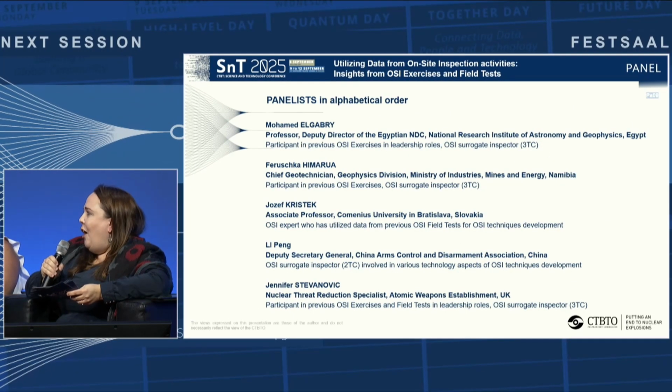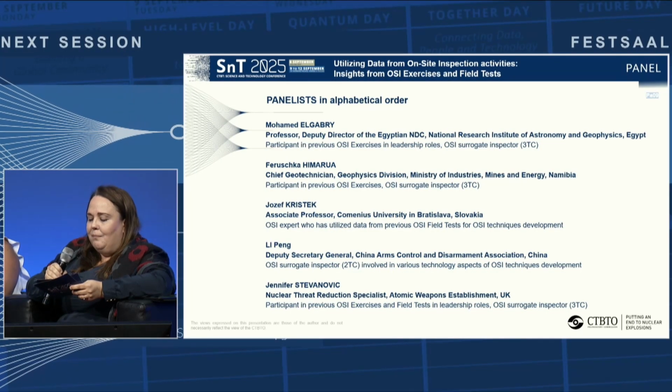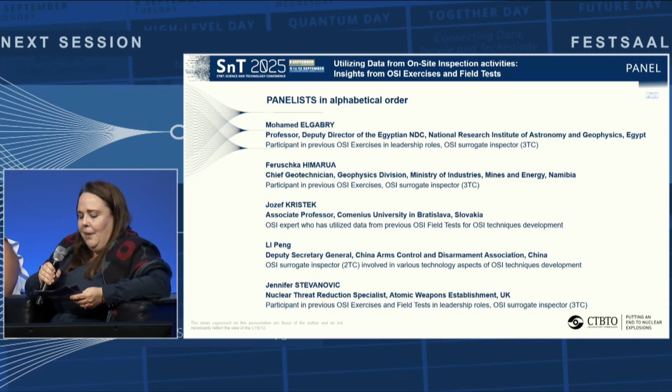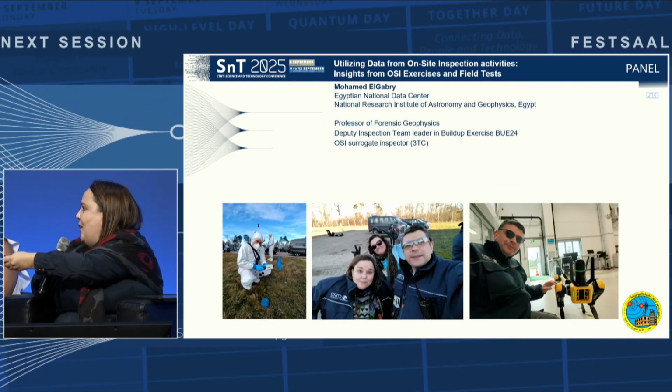Then it's time to introduce our panel. They represent different aspects of involvement in the OSI techniques development through their roles as surrogate inspectors and experts. Welcome, and thank you so very much for joining this discussion today. Now, please introduce yourselves, and more specifically also your involvement with the OSI, starting from Mohammed and going this way.